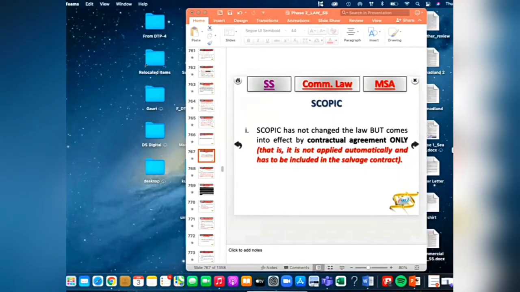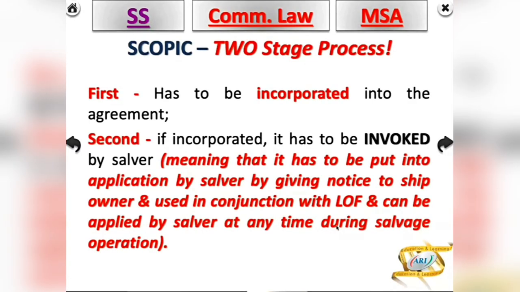If the salvor is including the SCOPIC into the contract, that is the first step. The second step is the salvor has to give it in writing: henceforth, I will start counting the benefit of the SCOPIC clause. Nowadays it is done on a fax or email between the salvors, master, tug and Lloyd's. Until the salvor does both these things, he will not get the benefit of this clause. The time for your kharcha pani, for the environment or non-environment, will start from the time when you give it, invoking the SCOPIC special compensation P&I clause.